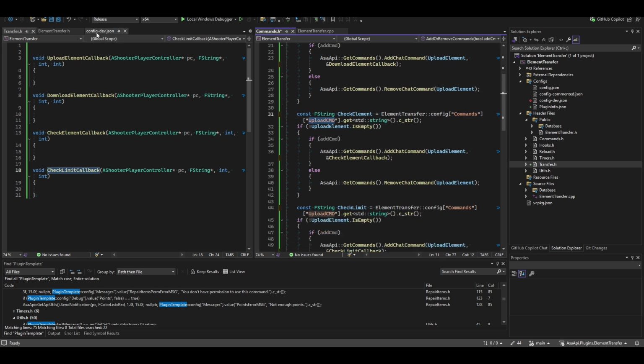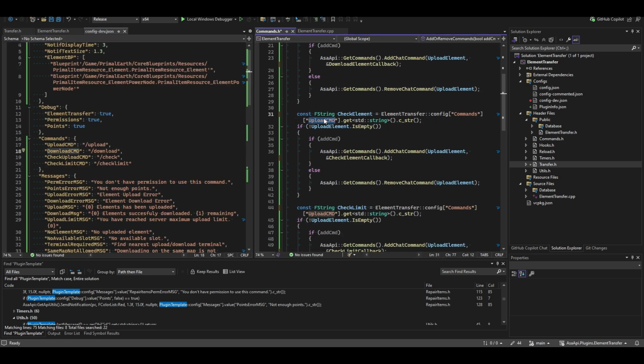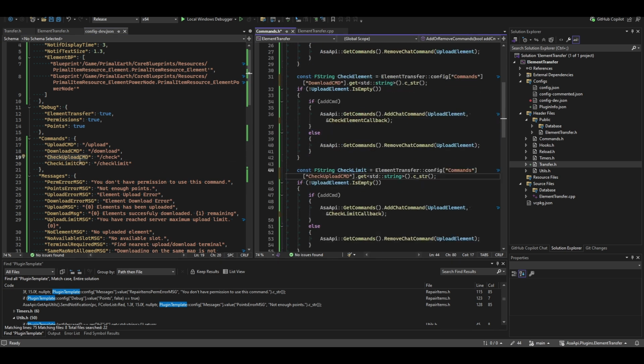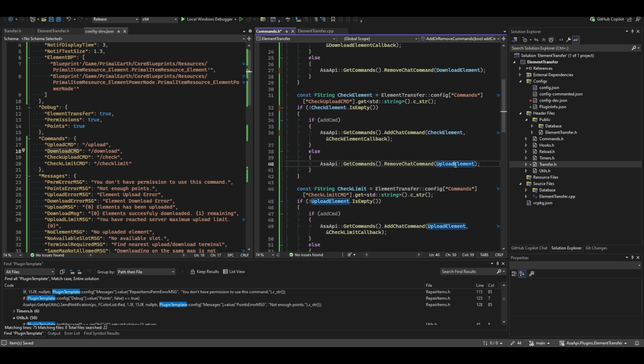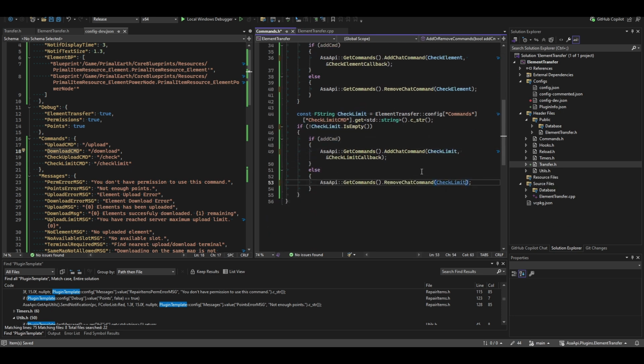The command, of course. Don't miss that. It's gonna surprise later. Oh man, I did wrong here. Check upload and here up top to download. Okay, great. So upload element, that's wrong. Change your variable. Don't forget that. Copy paste here. Paste and paste, paste and paste and paste.